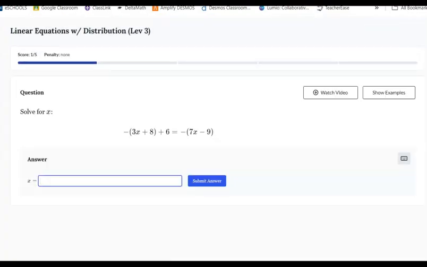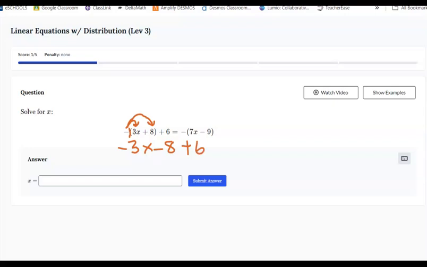Again, practice distributing the coefficients outside of the parentheses, even if it's just a minus sign. So it does have a coefficient. Technically, that's a 1 there, so it's a negative 1 times everything inside. Make sure you watch your signs, and rewrite anything that's after the parentheses. On the right-hand side, I'm going to distribute that negative sign again.